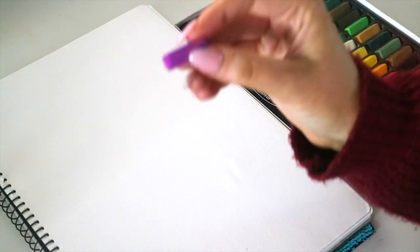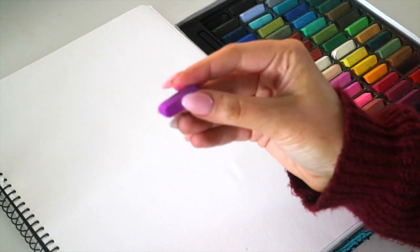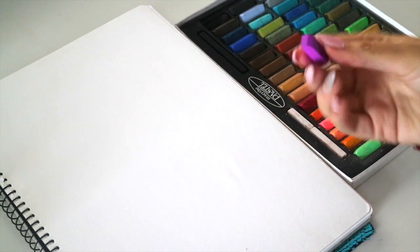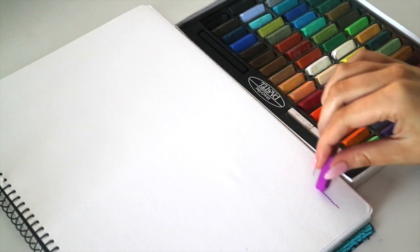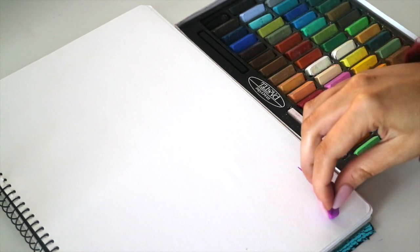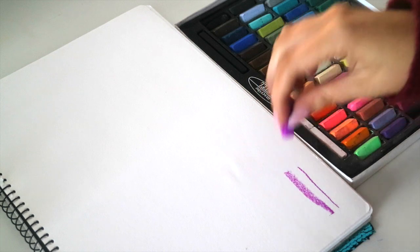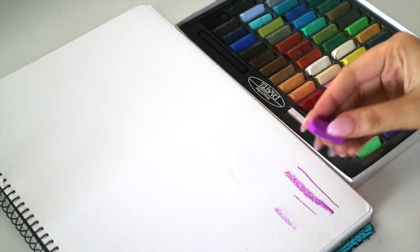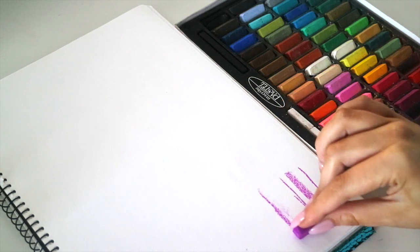Alright, so I'm going to start by choosing this vibrant purple pastel and showing you the 3 different lines you can create. So the first line you can create is a really thin line. This is great for very fine details. The next line is easily blendable as well, but the last one is the one that I use the most, and that is to blend backgrounds.